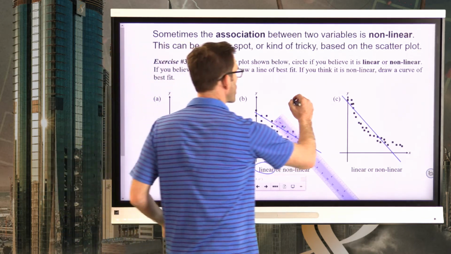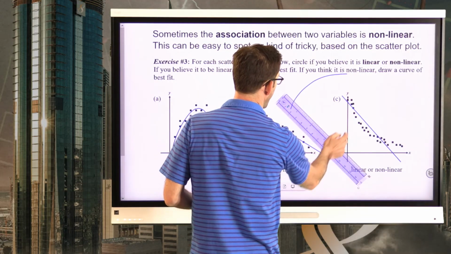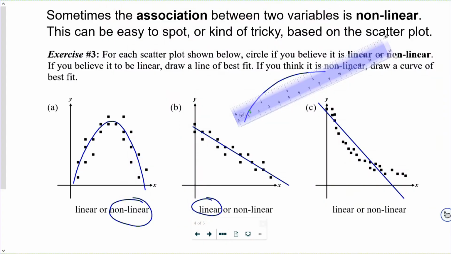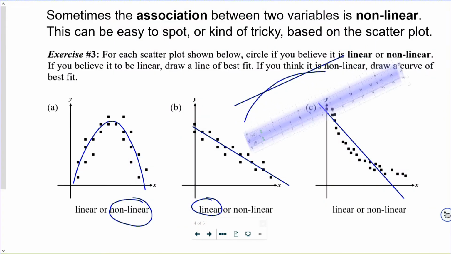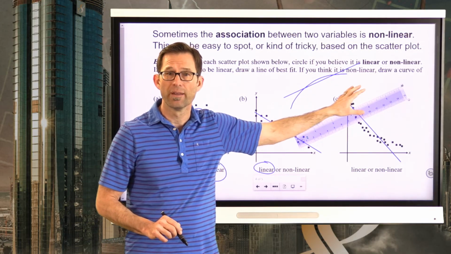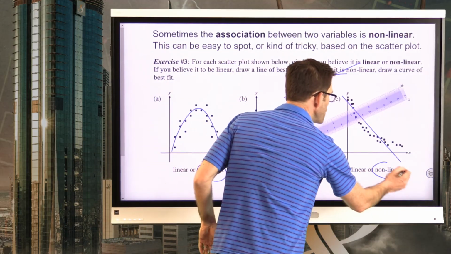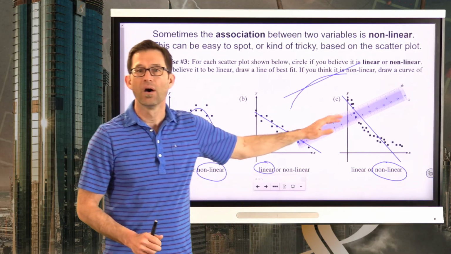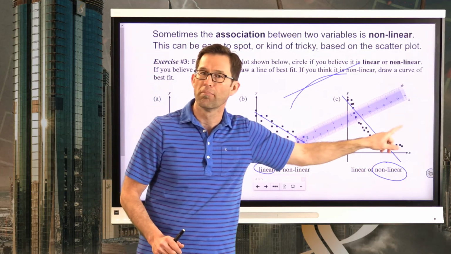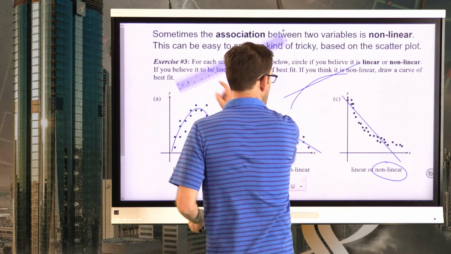Because if you've got a curve, right, any kind of a curve, then what happens is if you sort of draw a line through this curve, the curve ends up being above the line in certain portions and below the line in other portions, right? And that means this is definitely nonlinear, okay? We shouldn't have these data values all below in this section and then above in that section. This is definitely nonlinear, all right?